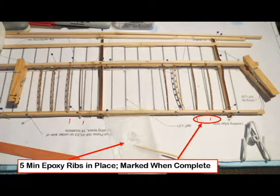2 sets of 38 ribs are needed to be joined to the spars. I found a drop of epoxy placed on both rib ends with a toothpick worked well for this first group. The epoxy started to thicken in about 4 minutes, so if a rib started to tilt from position, it could be righted. Only about 6 ribs were done at one time.